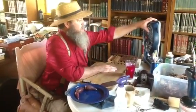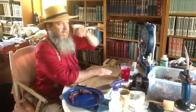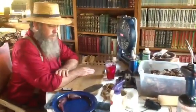Got my fan going here. Those of you who are always asking questions about how we stay cool, it's not actually that hot this morning. It was in the 60s last night, but it's probably going to be in the 90s today. So we charge these batteries with our solar trailer.